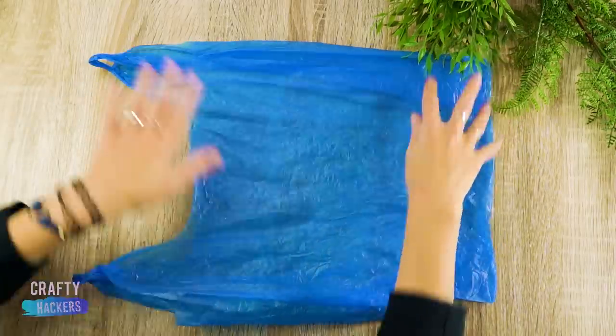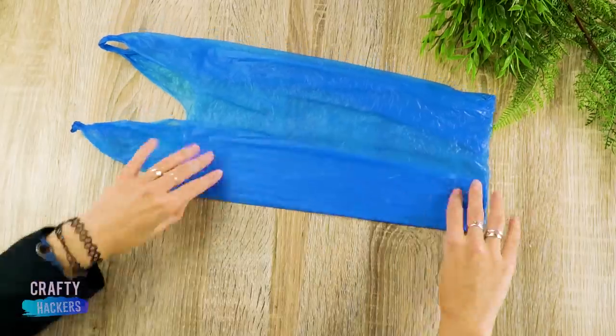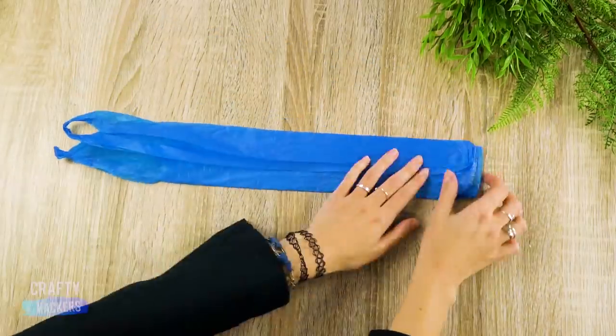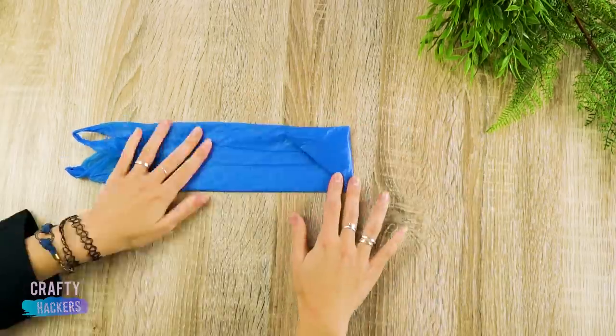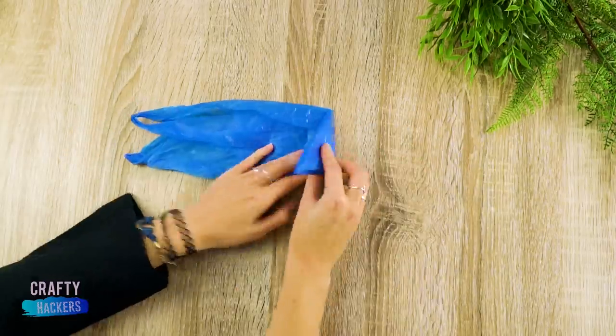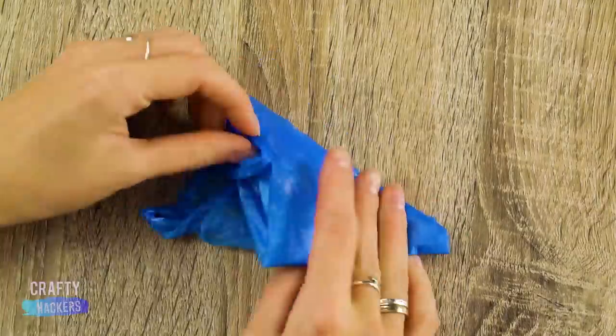Here's a tidy way to store your plastic shopping bags. Fold it into a small strip. Then fold it in a triangle, like a little American flag. Tuck in the ends and they'll fit in any drawer easily.